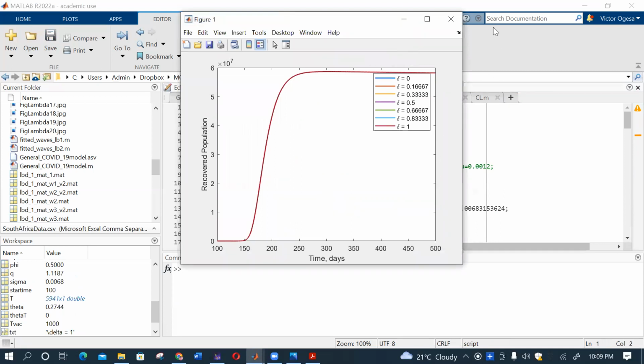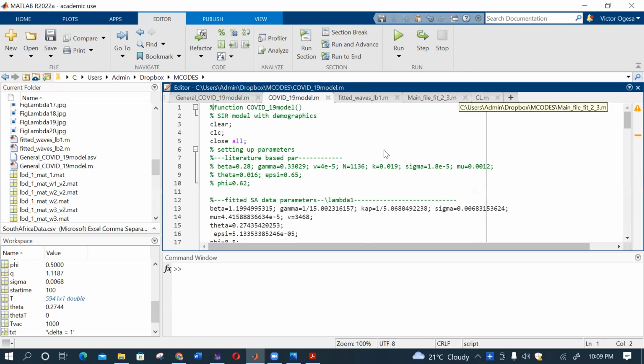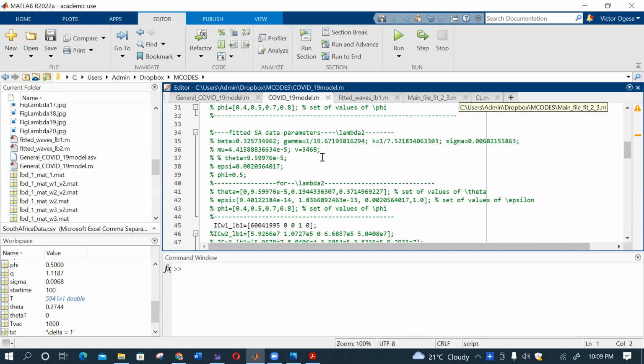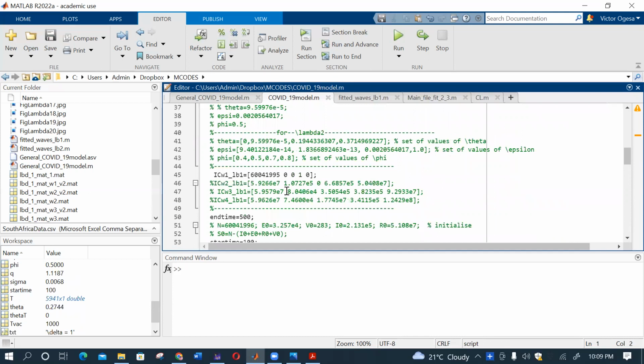Now you notice something we said here, right? The initial conditions. You see that now we changed them in the other one. Just go and copy the other ones and bring them here, all of them.